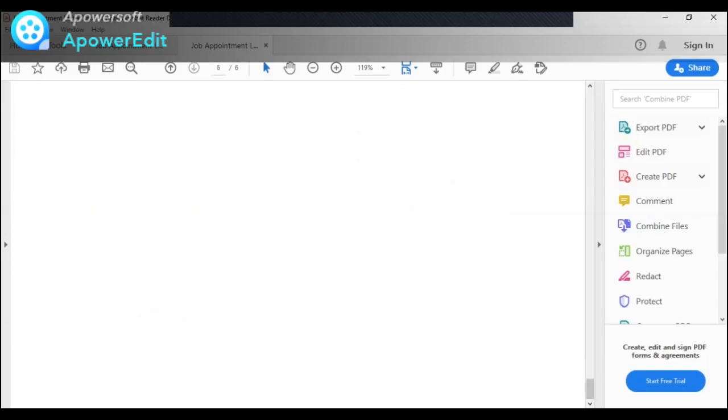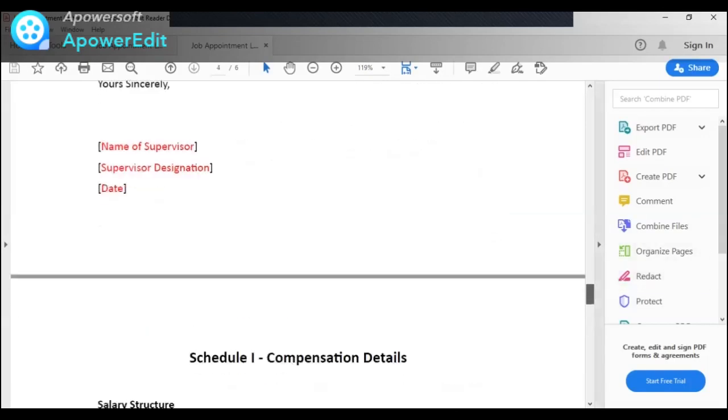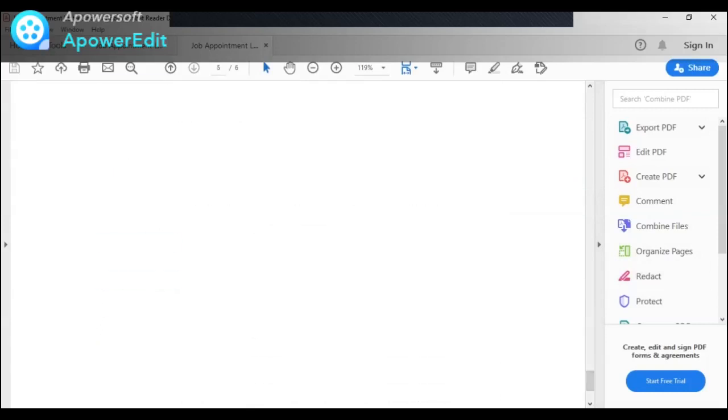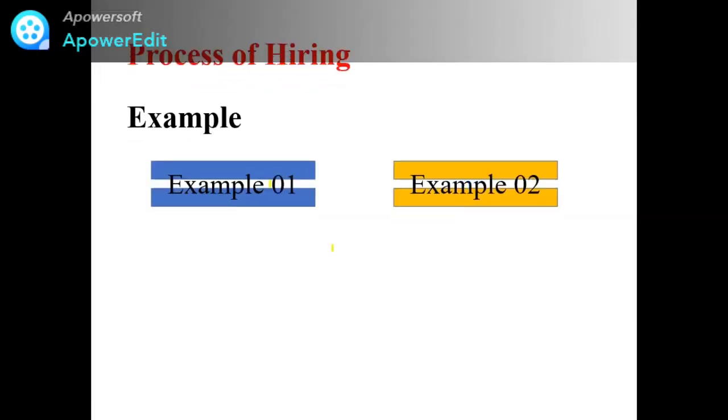Then the second appointment letter example explains additional information compared to the first example. Okay, that is the appointment letter. The appointment letter is important because it is the only and significant document to show that I am employed by this company. In other words, the employee can say you are our employee by showing the appointment letter.